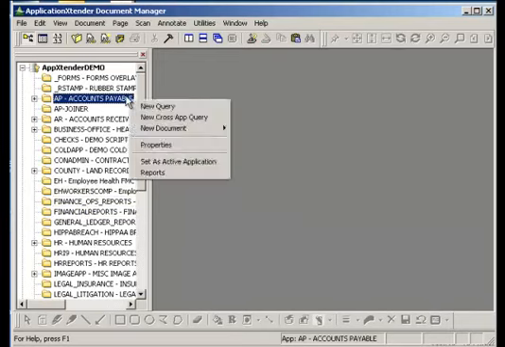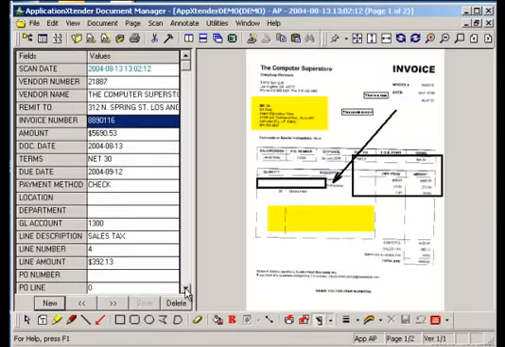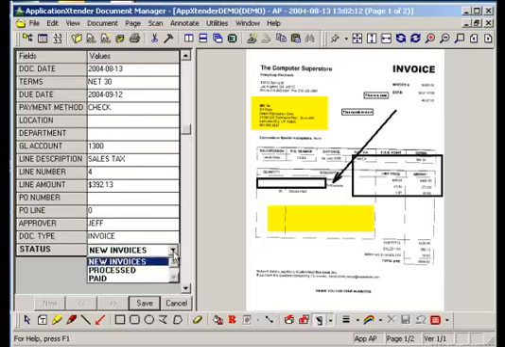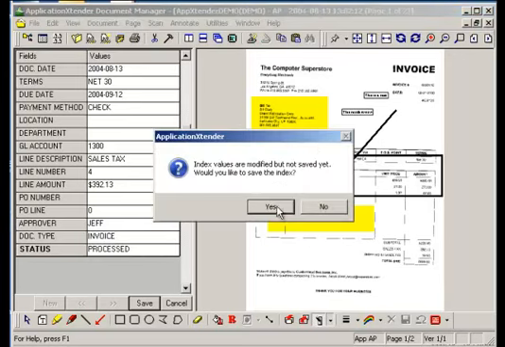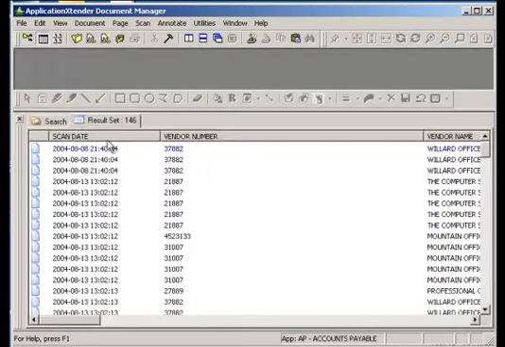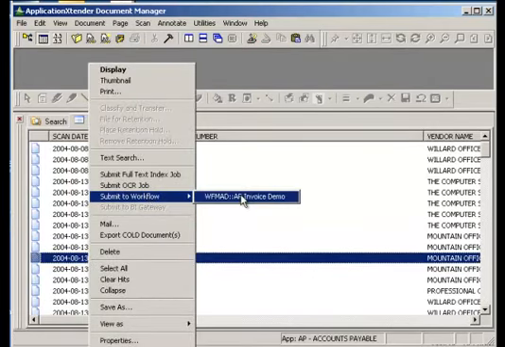A workflow can also be triggered when somebody changes an index field for a document. So simply changing this status field to processed could trigger a workflow. So that's two ways that a workflow can be triggered. A workflow can be triggered by a user actually submitting the document manually. If you've got it set up that way, you can submit to workflow and send it that way. So three different ways that you can trigger a workflow: when a document's added, when an index field is modified or deleted, or manual, where you give the users the rights to submit that document manually.